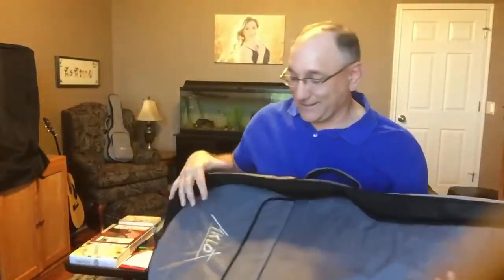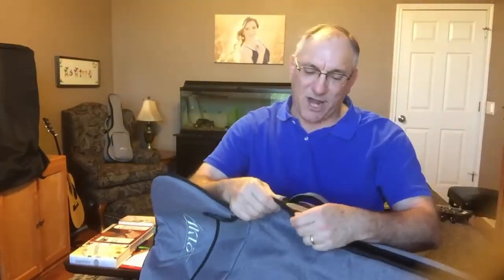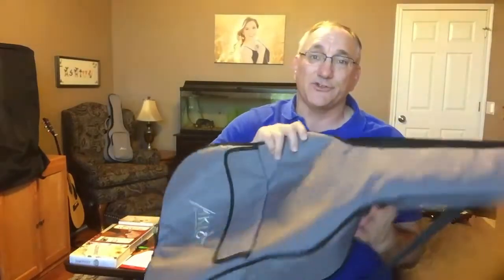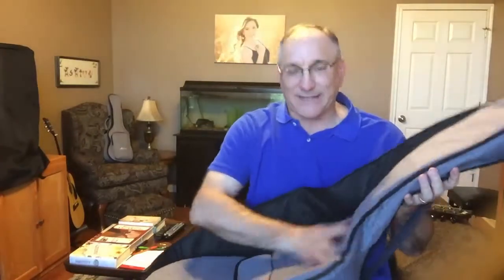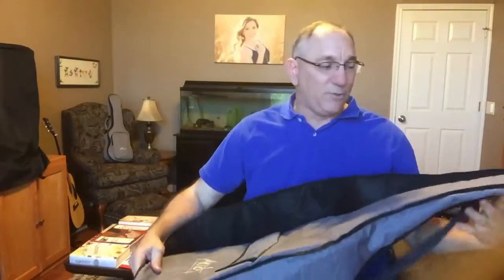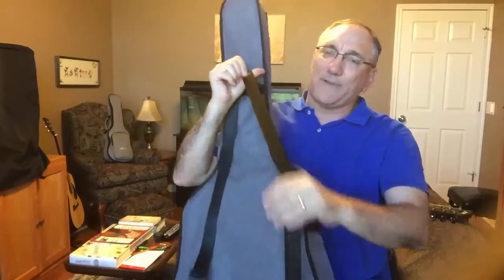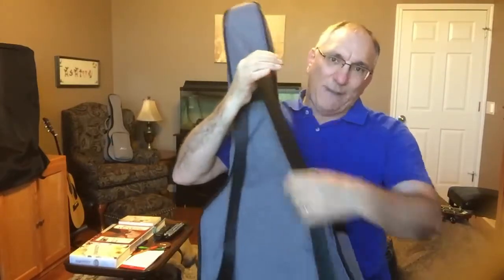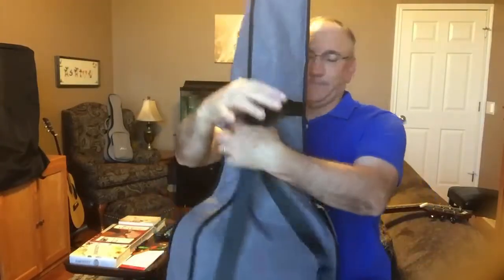This Aklot gig bag is a really nice gig bag. It's not super thick, but it's probably maybe 10 millimeters worth of padding material. It has a sort of canvas material to it. It's nice and big, with a nice big pouch that you can put your music and picks or whatever else you want in there. It's really good. The straps are a nylon webbing type strap. They don't have any other padding on them, but they're certainly wide enough that they should be comfortable.